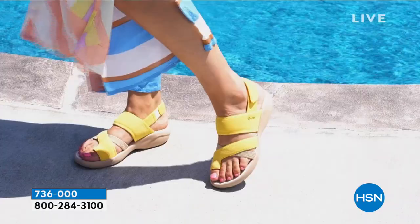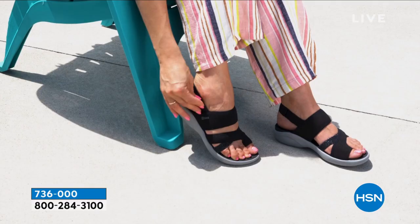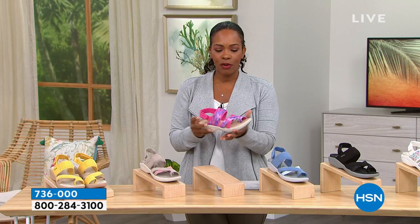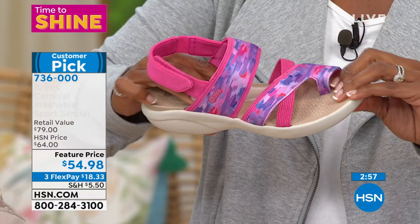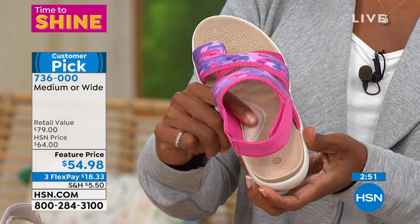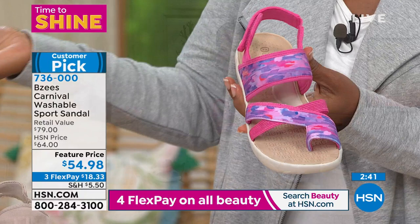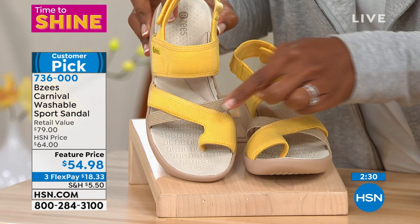That is a great innovation that Beezy's has added. In addition to feeling good and being comfortable, you've got a lot of foot coverage. If you want to wear a summer sandal but make sure you don't walk out of it — whether you're rushing through an airport or at an amusement park — this stays on your foot. It's open and airy, get it wet, go to the beach, go to the park. Cushioning everywhere, arch support. When you can see the arch support, you know it's going to feel good underfoot.